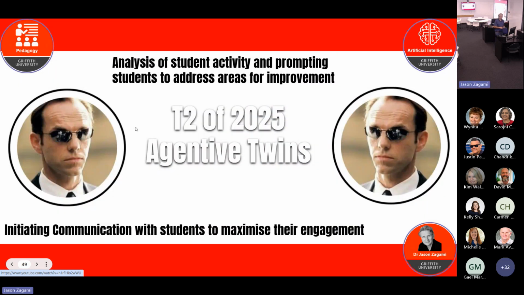The other thing I'm looking at doing in term 2 is agentive twins. This is where the generative AI is given agency. It's able to communicate to the students. Now, at the moment I'm not sure how to set it up so it can send emails to the students, but it can provide me with what to send to the students in an active way. When the students query it, it will start telling them what they should then be doing.